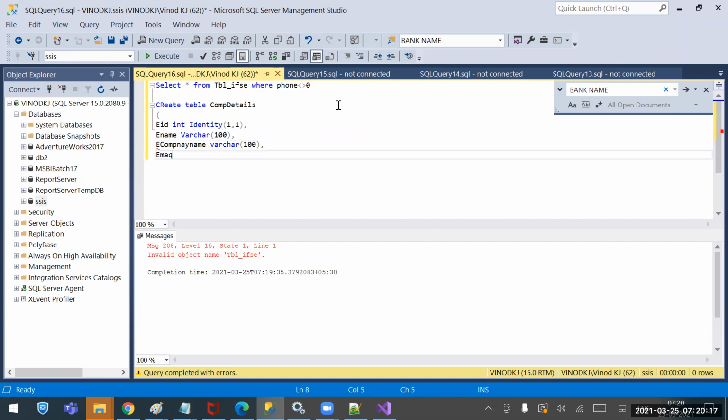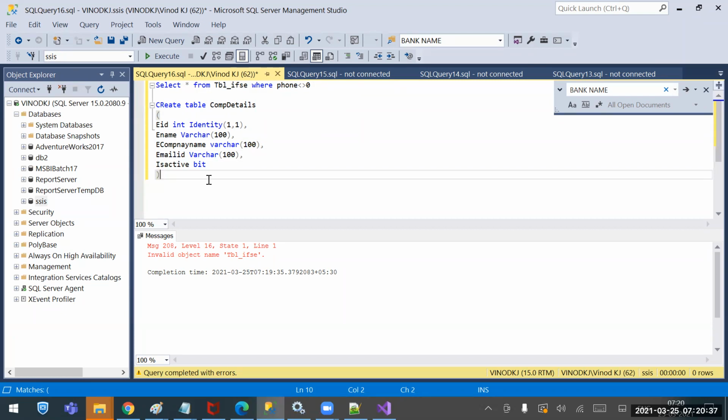I also need email ID, which is varchar of 100. I also require is active. Initially, whenever you're loading something, the employee information should be active. This is what I need.